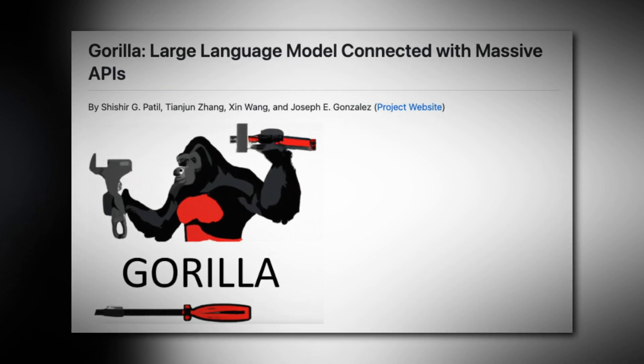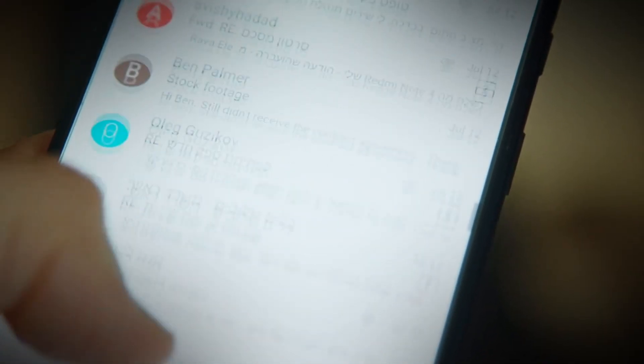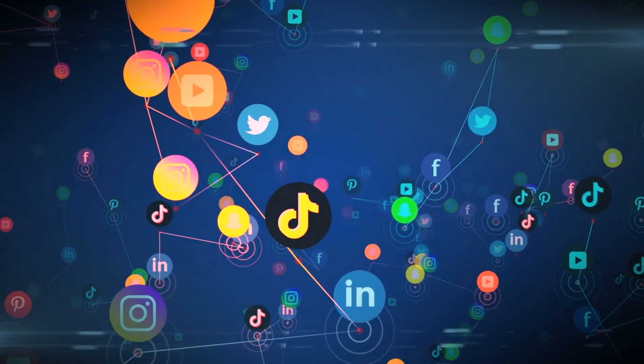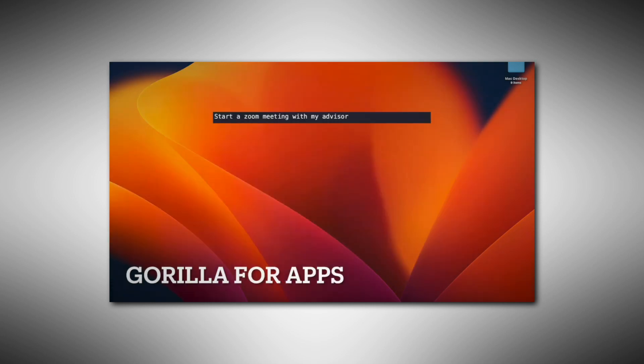Let us explore Gorilla's astounding talents. Envision a digital assistant that easily connects with your go-to web platforms — from emails to social media management, Gorilla has got you covered. I am set to revolve my life around this AI because it promises to make management so easy by handling all of the trivial tasks by itself.